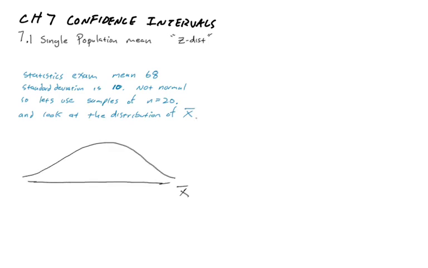Okay, so let's go ahead and sketch our little picture. And again, our mean's right in the middle. Here's our distribution of X bar. Here's my standard deviation. And since we're going to be using the distribution of X bar, we want to find out what that standard error is, which is equal to 10 divided by the square root of 20, so roughly 2.24.